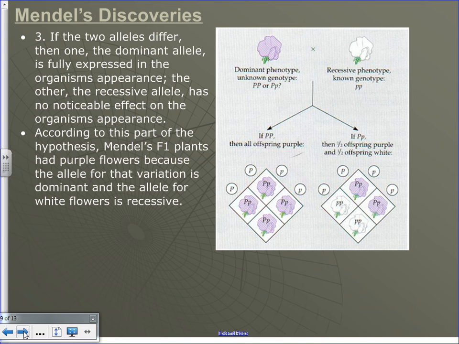Now, for this one, I took one of those offspring, and I wanted to find out whether it was heterozygous or homozygous. The only way to find that out is to breed it with one I know is homozygous recessive. So I breed it with a white flowered plant, and I'll get a 50-50 ratio of white to purple in the next generation, because one plant can only give little p. This one can give big P half the time and little p half the time, which means you'll get half purple and half white, but all the purple will be heterozygous, big P, little p. This is often how scientists will try and find out if something is heterozygous. They'll breed it with something they know is homozygous recessive, and it'll tell them for sure.